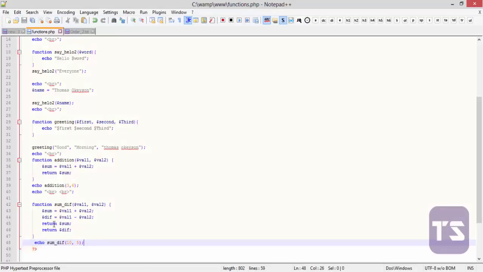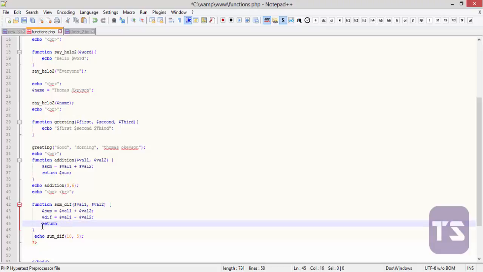Now what happened to the return statement in difference? You discover that it did not echo that, or it did not send that to the echo statement. It only gave one result and threw the answer of the difference away. Okay, the return statement can only give one result. It does not give multiple results like the echo statement and the print statement do. Okay, so now if you want the return statement to give you multiple results, there's a way to do that, and that is where our knowledge of arrays comes in.